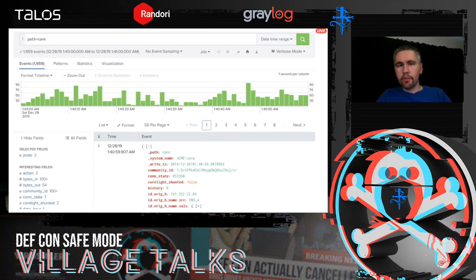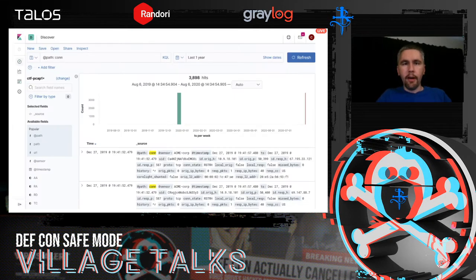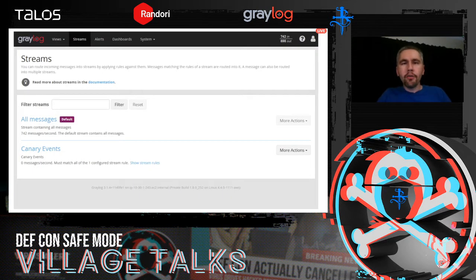So here I have a screenshot of Splunk, which you can get a free version and pipe the data into Splunk and go, sure, that's a thing, if you're a Splunk person. We had a talk earlier on Kibana. And so similarly, if you're using the Elastic, the Elk stack, you can feed this data into Kibana and look at it that way as well. But our tool of choice in OpenSOC is going to be Graylog. And so you should get comfortable with what this looks like in Graylog.